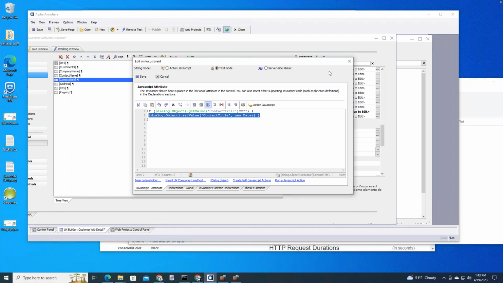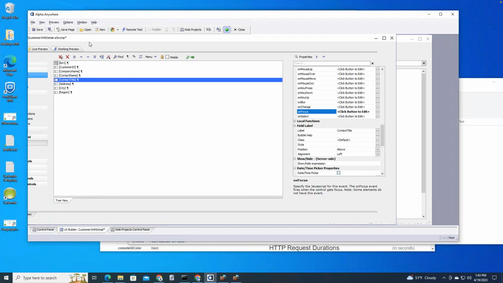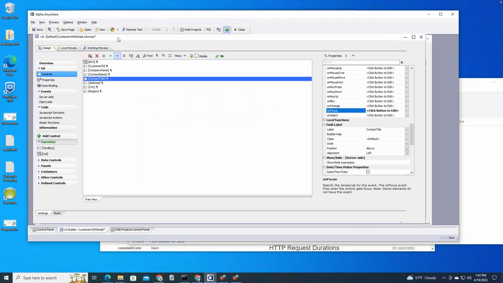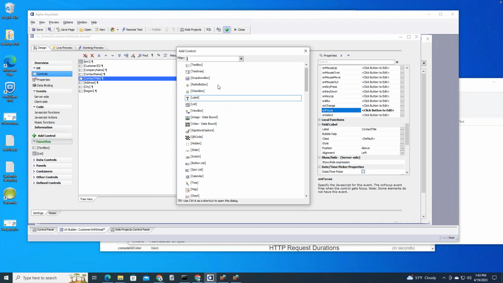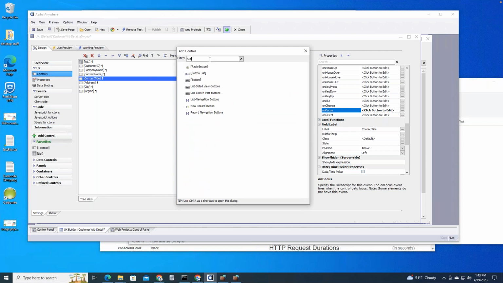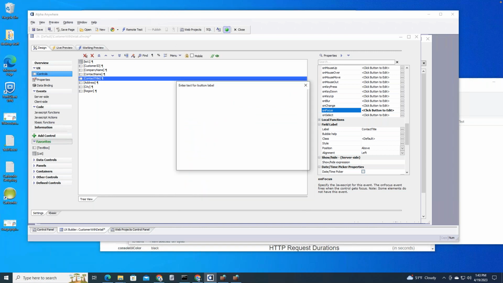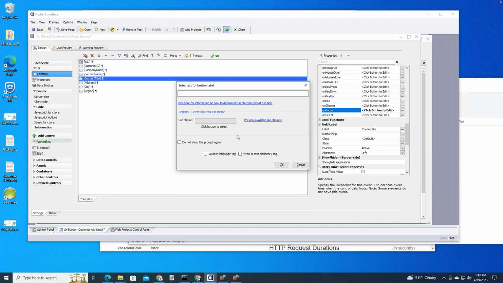Control C. And I'm just going to throw a button here on the form. Add a control. Add a button. And it's going to be called set date.